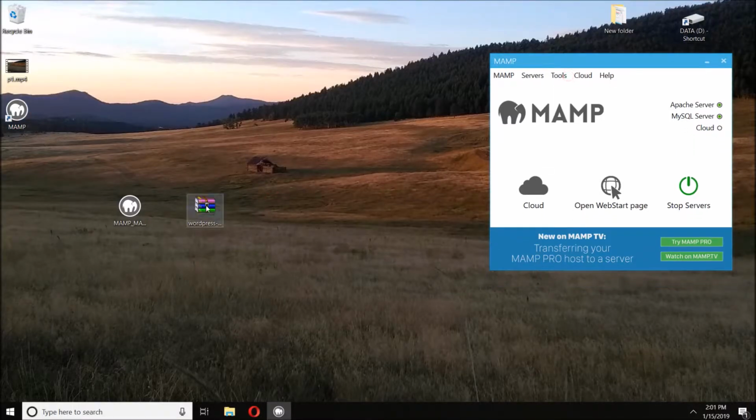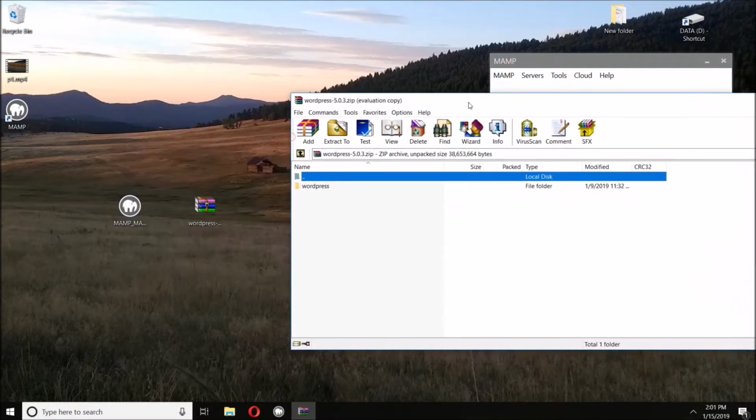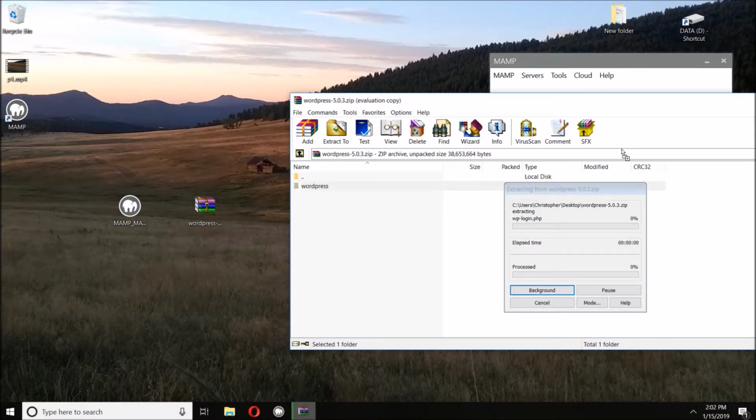And next thing we need to do is with our WordPress files, go ahead and open up that zip folder and let's uncompress these to the desktop. While those uncompress, I'm going to show you where we're actually going to put them.